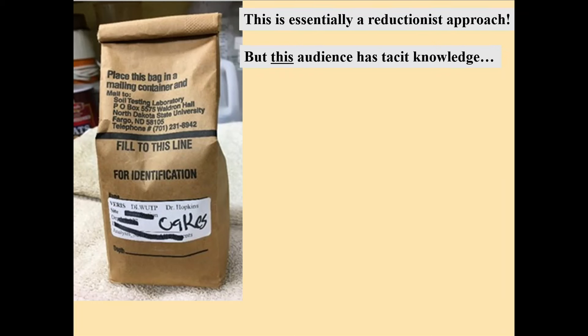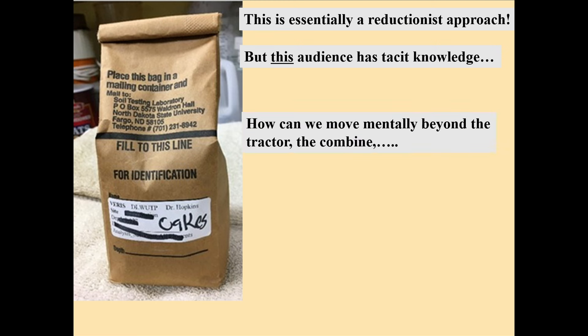Let me set the stage. This soybean farmer undoubtedly did some contracting with a fertilizer group before he planted in western Cass County. He contracted with the company, they did some composite sampling, some testing, and got a table back of nitrogen, phosphorus, maybe a few micronutrients — all from a bag that was a composited composition of several diverse sites across the field. This is nothing new, but in a sense it's a bit of a reductionist approach — a 13-cent word for describing very complex phenomenon with the most simple parts.